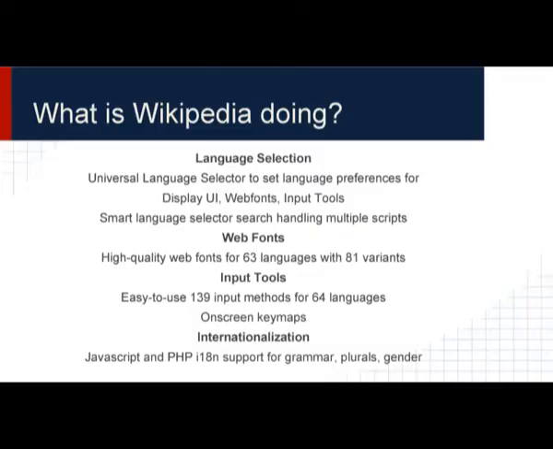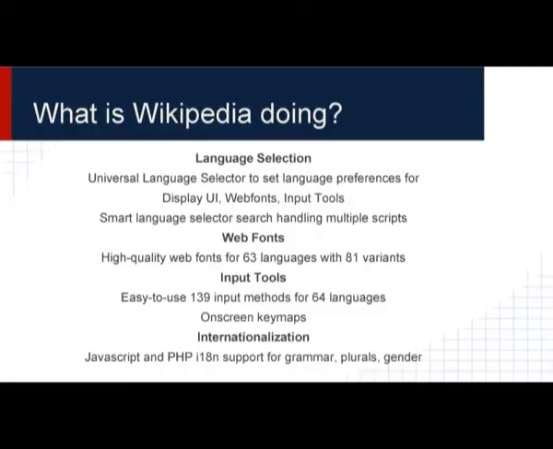Go check it out on Wikipedia. It's built into input boxes. We have 139 input methods for 64 languages. We keep growing and adding. Our objective is to have it for all the 287 languages. We don't need it for Latin-based languages because Latin comes built into the browsers. But unfortunately, for other languages like Indic family, CJK, Cyrillic, Greek, we need that support.